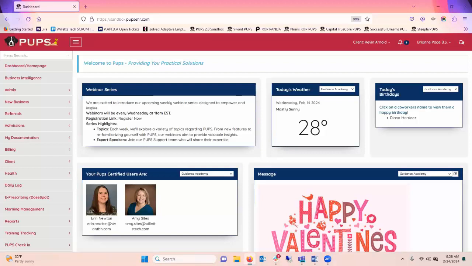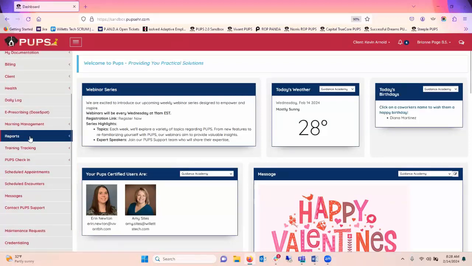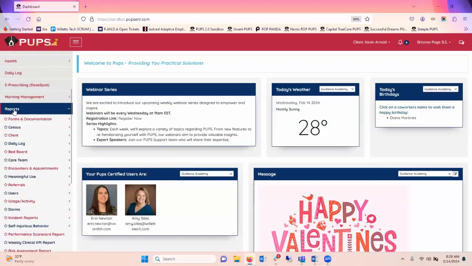So great question. I'll draw attention over here to the reports menu. And again, anything that's under here, as I'm looking at it as an admin, but if there's a report you see on here that's interesting to you, but you don't have it on your account, maybe it's because of a permission or something like that. So we would just want to work with you to figure out exactly what reports you need access to.